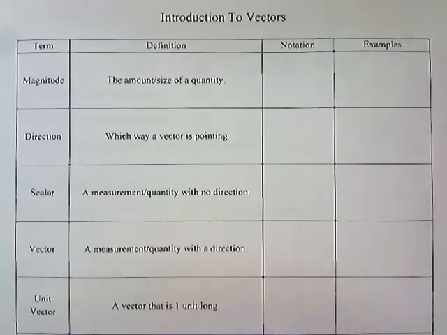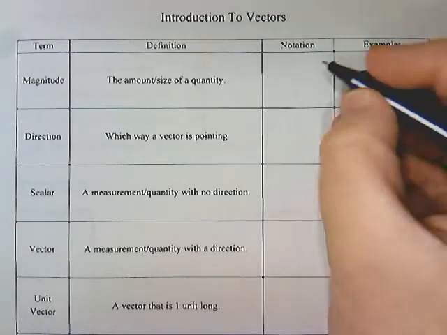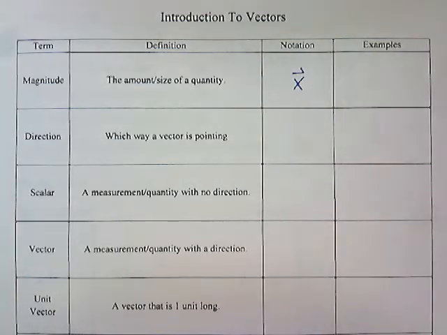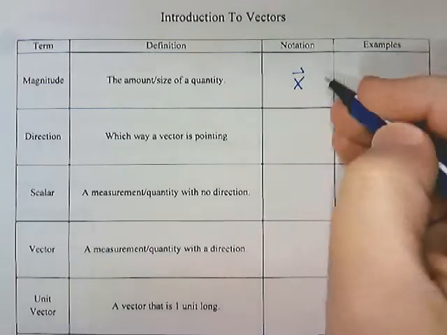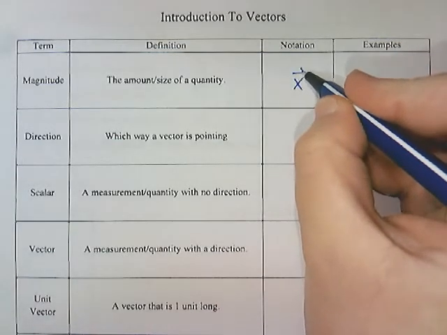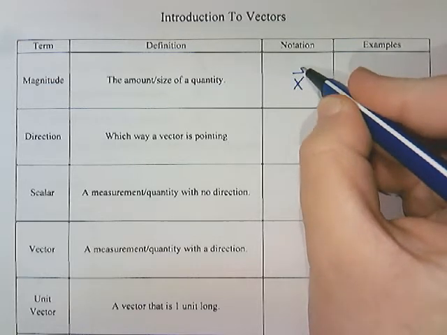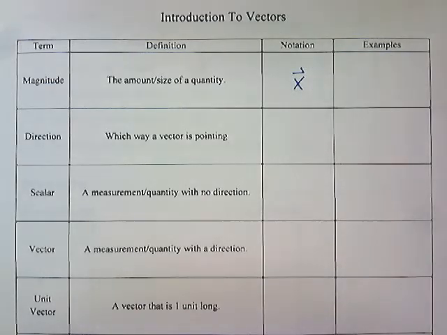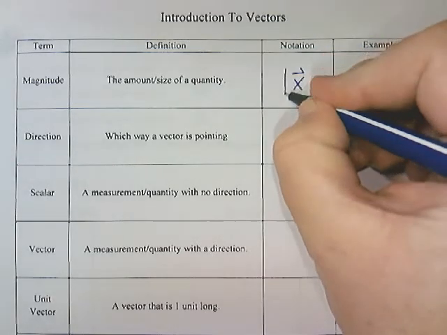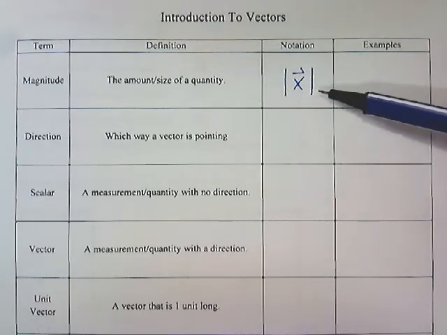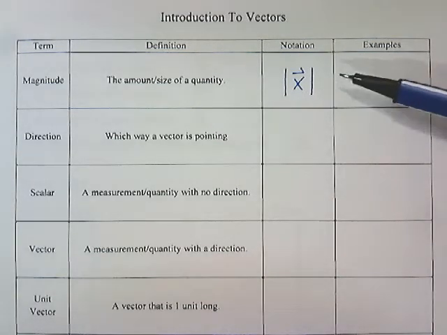So when I'm dealing with magnitude, let's say I had the vector x. I show that it's a vector by putting a little arrow on the top. You can do a full arrow with a full arrowhead on the top, or I like to just do half of an arrowhead because you can do it in one motion with your hand. To show that it's just the magnitude of the vector we want, we put 2 vertical lines on either side. And that's notation that we've talked about before briefly in advanced functions.